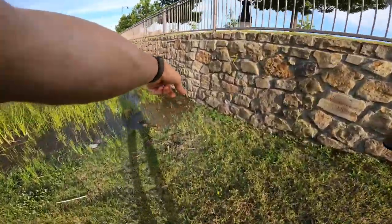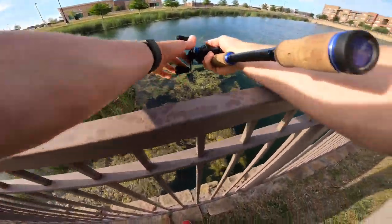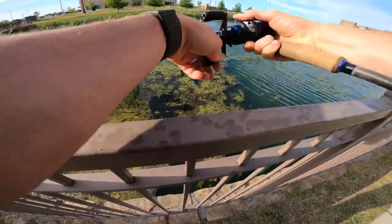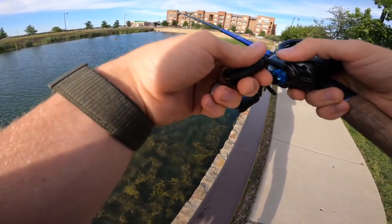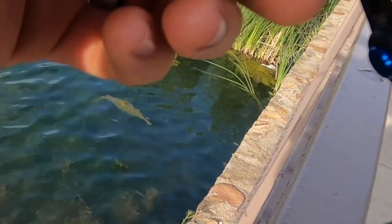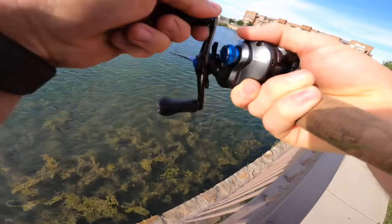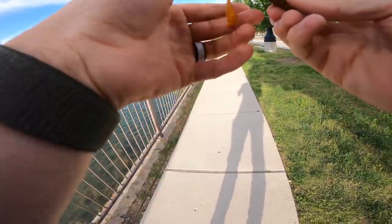Look at this turtle over here — he's been watching me for a while, just straight thugging, chilling. This just looks so good. He's trying to eat it. I'm caught on a reed, and that bass was trying to eat it. Dang it. I literally was just getting bites, but I was caught on a reed and the bass couldn't get it off of there. That's irritating — but at the same time, just how it goes.